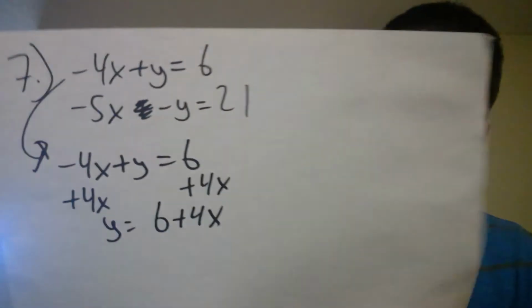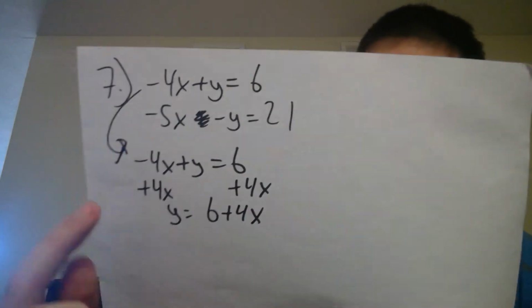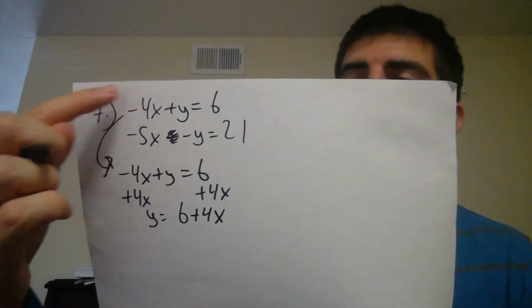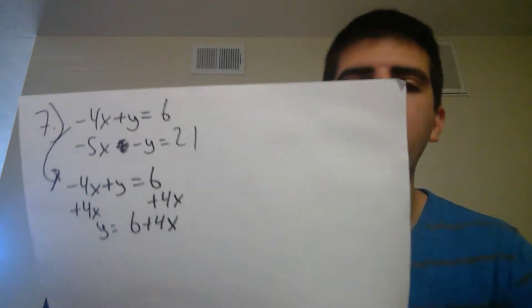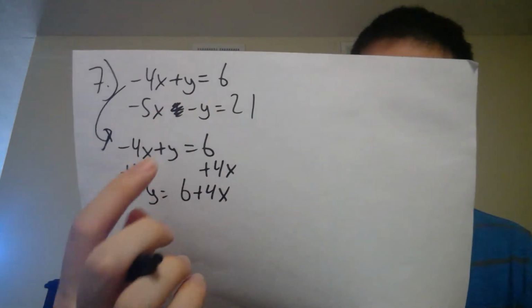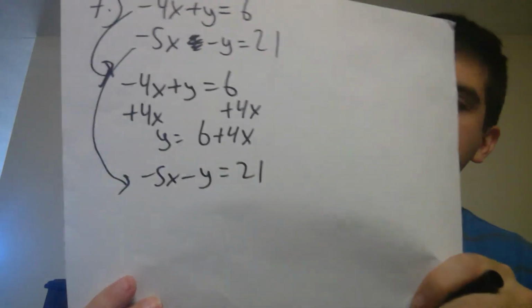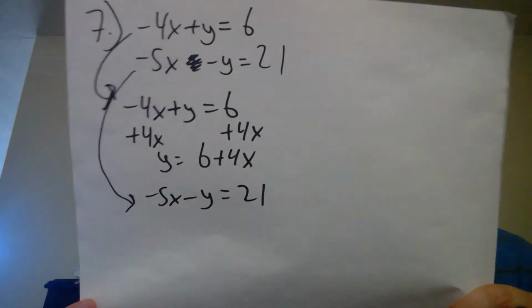And now we're doing pretty well here. Now this is a lot like example 1. I know that y is equal to this. So I'm going to go to the other equation. Don't plug it in the original equation. That'd be stupid. Not stupid. That wouldn't yield any results. When I plug this into the second equation, I'm going to then solve for x. So I'm going to rewrite that second equation right here so I don't get confused. And wherever I see a y, so again, I rewrote that equation just to make sure I'm on the same page. Because sometimes it's kind of annoying going from one equation to the other.